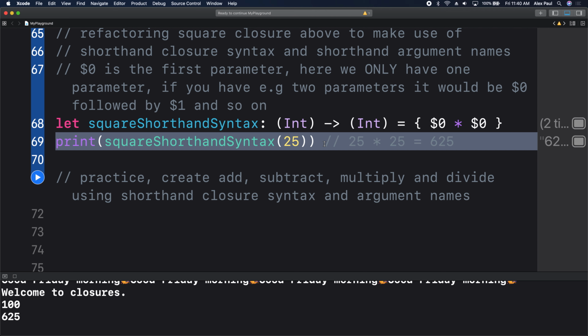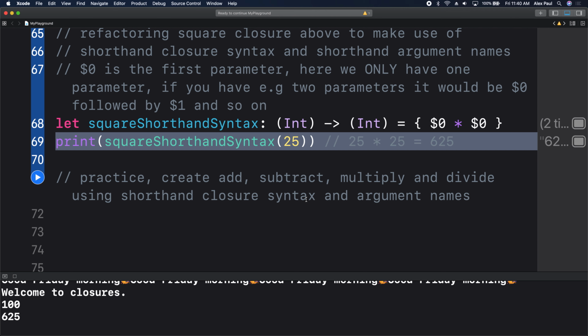Say that again. Actually, good question. There's a simple twist there. It's not exactly as 68, right? So expect 2 values, right? Expect 2 values and 1 value out. Okay? Good clarification question. So practice, create, add, subtract, multiply, and divide using shorthand coding. Okay. It's a little ambiguous. But yeah, 2 parameters coming in, 1 coming out. Everybody with me? Everybody with me?